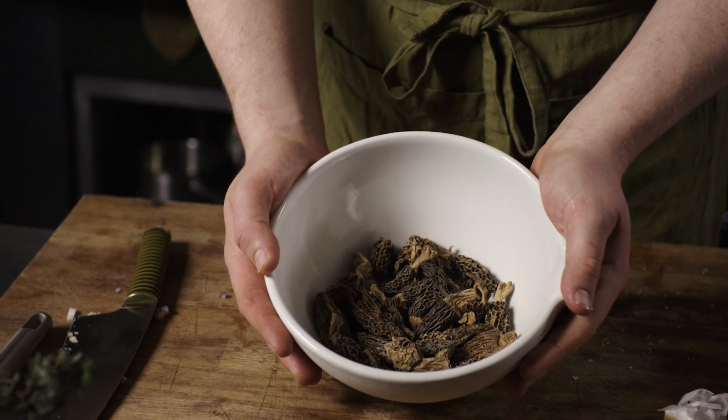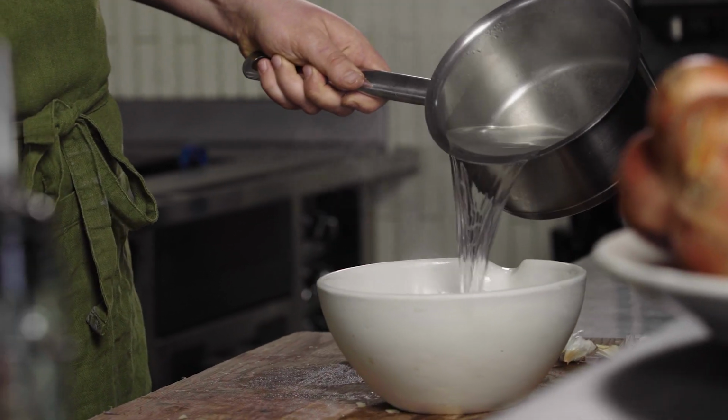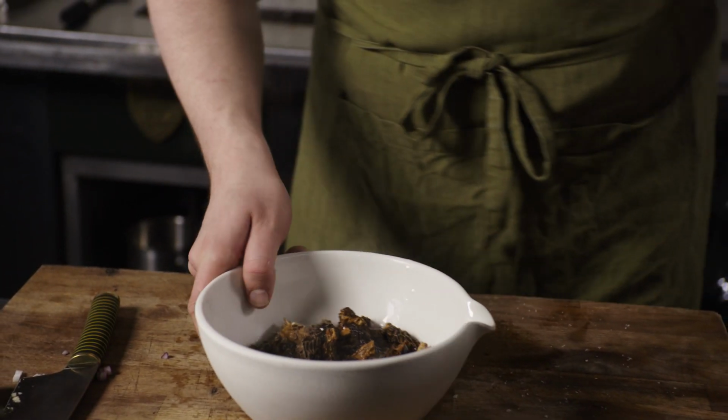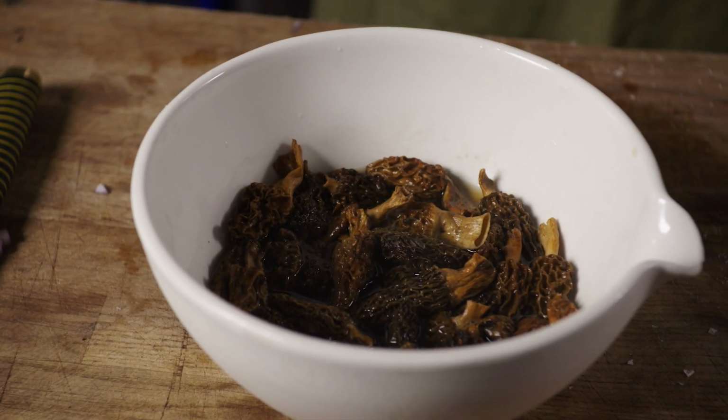And while that's happening, we've got our beautiful dried morels. So they're a lovely, delicate and earthy mushroom. They come out in sort of late February and March, and they are highly prized because of their short growing season. For this, I've chosen to use dried morels just because as you reconstitute them in a little bit of boiling water, you get a lovely mushroom stock ready-made that we can use.